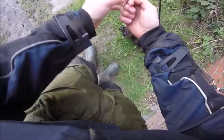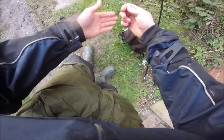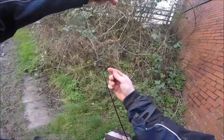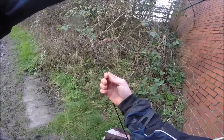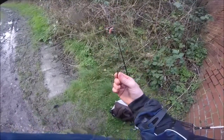Right, so that was caught on the trimmed down Adgy, and I'm sure if I'd have put the whole one on, which a lot of people do, I don't think I'd have caught that fish. So, excellent bit of work, if I don't say so myself. Let's try and get another one.